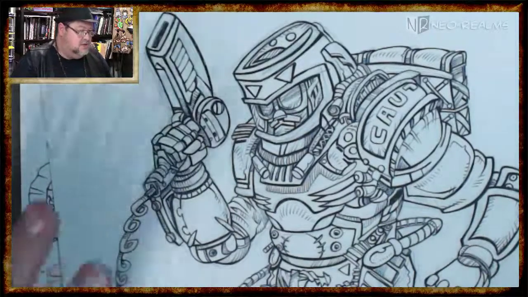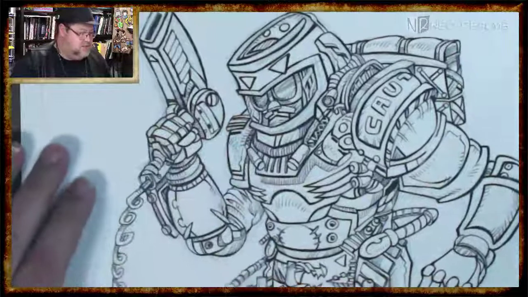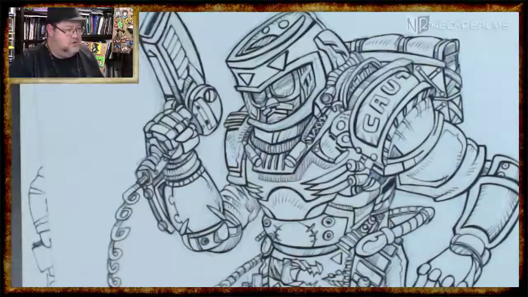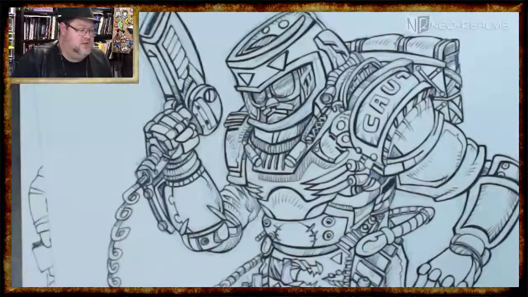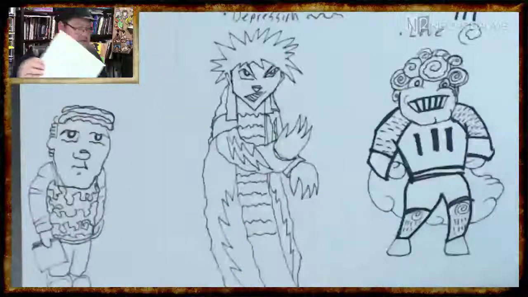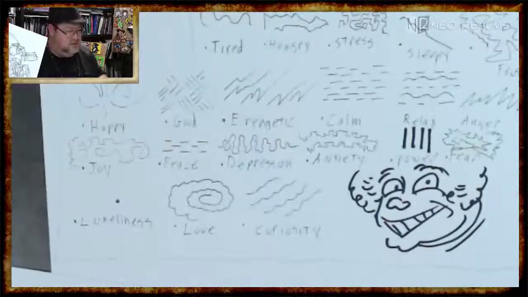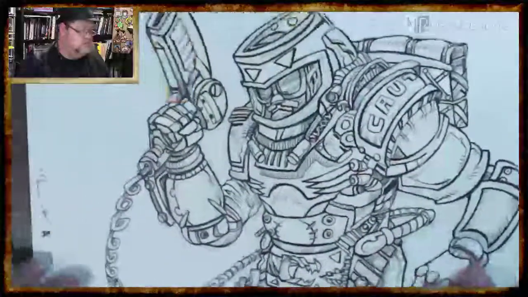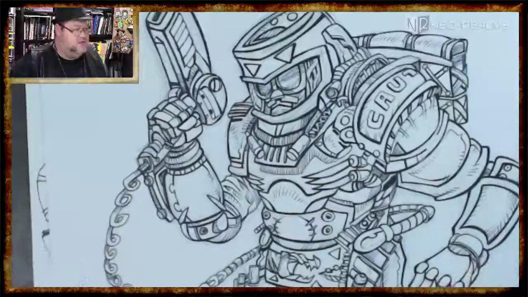So you can see I'm using all these lines, and this is when I get a little bit overcomplicated with it. Okay, so this is what it'll look like whenever you keep practicing. You go to town and you use all of these lines, and then you practice, and then finally you get your stuff ready to send out into the world.